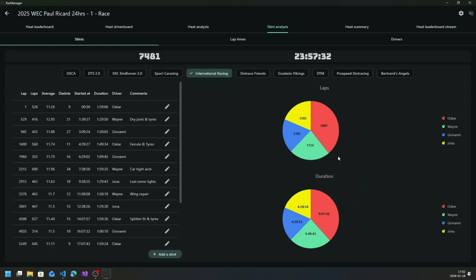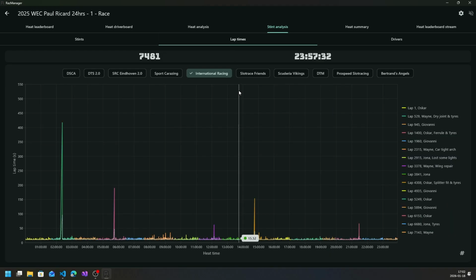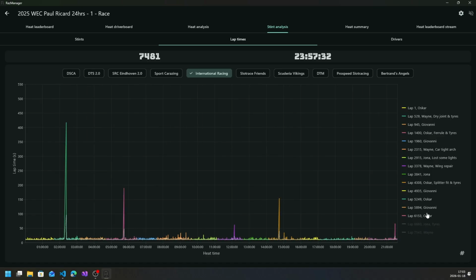This is maybe much more interesting to look at when we are looking at the live view of this, but this is the finished race. We can also now look at the lap times, and the lap times then are the different stints for the race. We'll look a little bit closer at what these things are later on, but let's try to compare some of the different stints here.